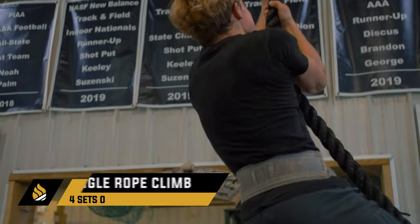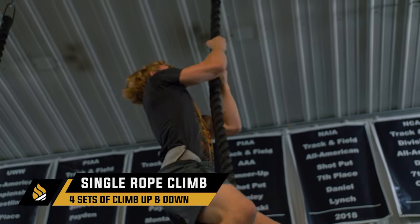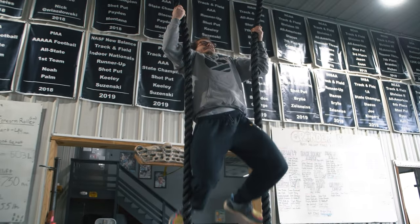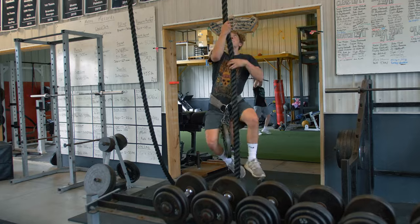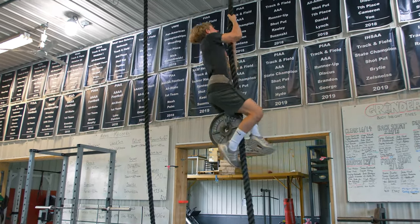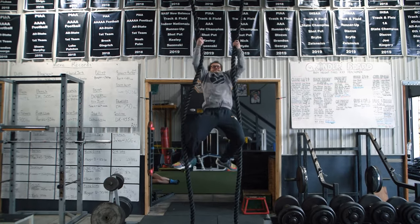So the key concept now comes back to, all right, if we've got that thumb where we need it to be, we've got to train through various positions with a thicker rope. And that's where that rope climb comes into play. The reason why I love rope climb is that it forces the athlete to accelerate through the entire pull. Oftentimes it's hard to train your lats to accelerate, okay? They're a little bit slower twitch.